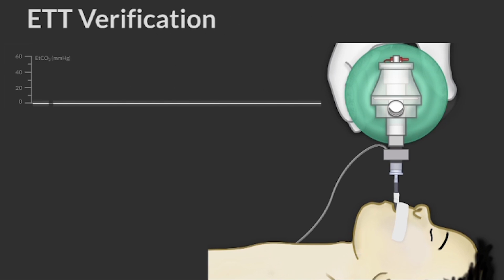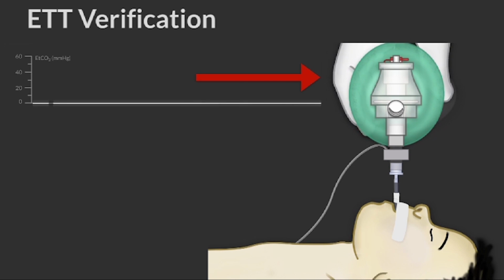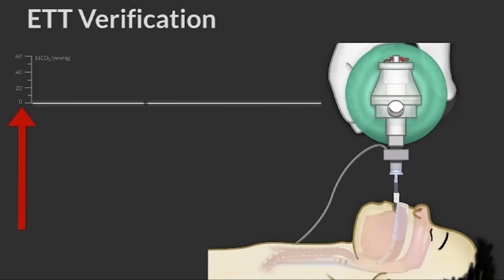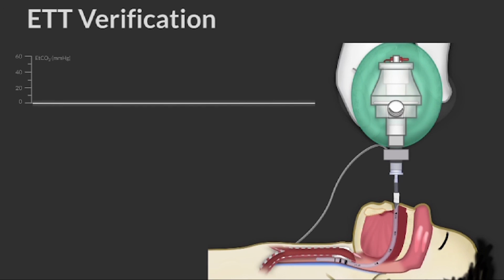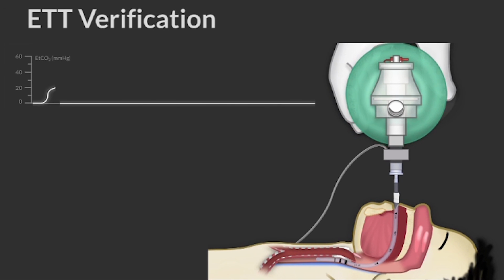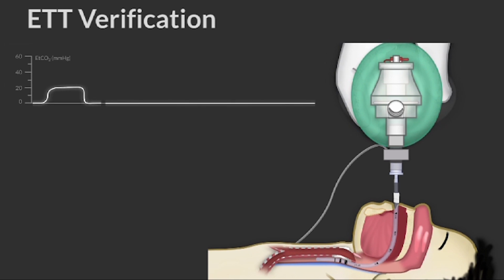Lastly, and very importantly, I'd like to spend just a moment talking about intubation and using CO2 monitoring to verify placement. Once the laryngologist has placed the breathing tube, you can attach the CO2 monitor and manual bag and deliver a few breaths. You'll want to pay close attention to the capnogram. If the CO2 signal is 0 or very close to 0, the endotracheal tube may be placed in the esophagus. It's important to note that you should deliver at least 3 to 4 breaths before making this determination, as some CO2 may be found in the stomach and fool you.